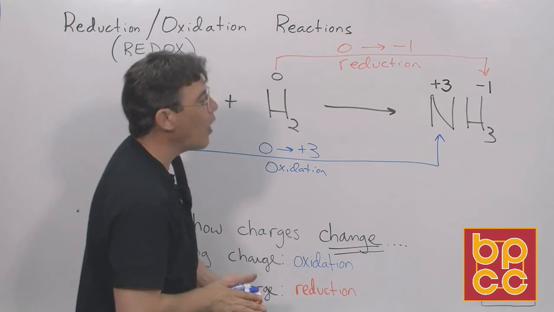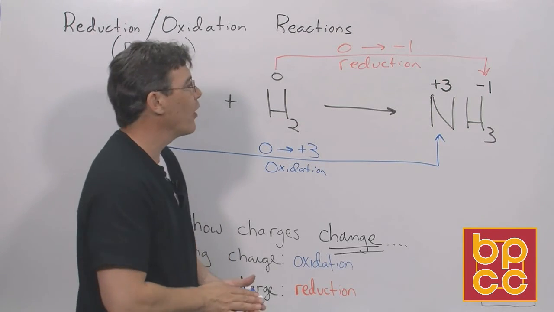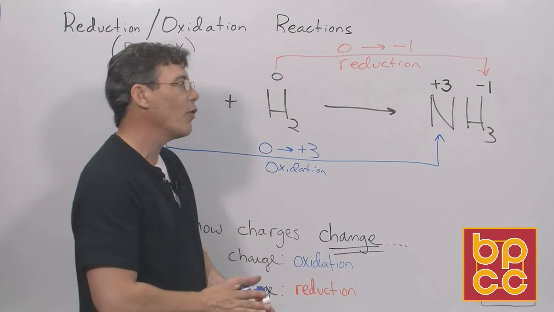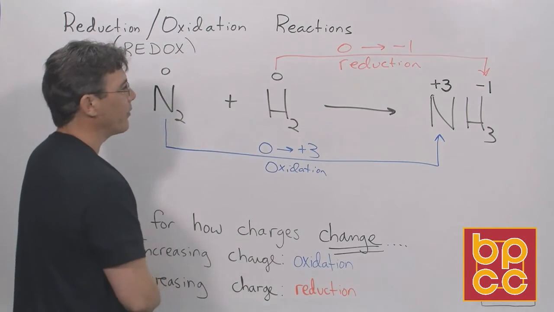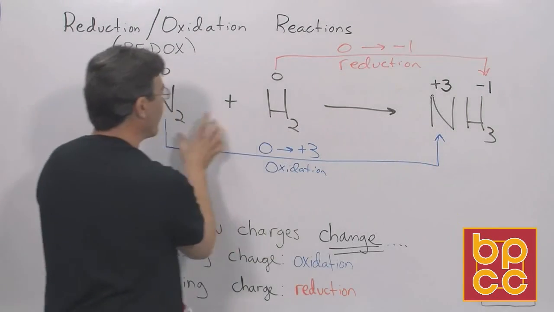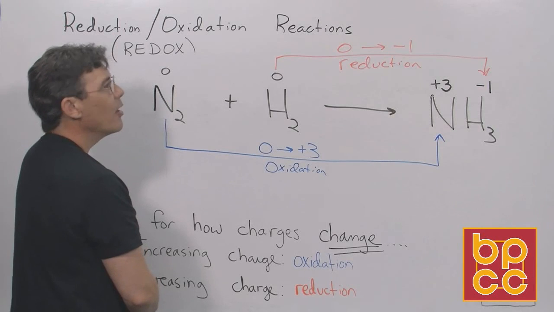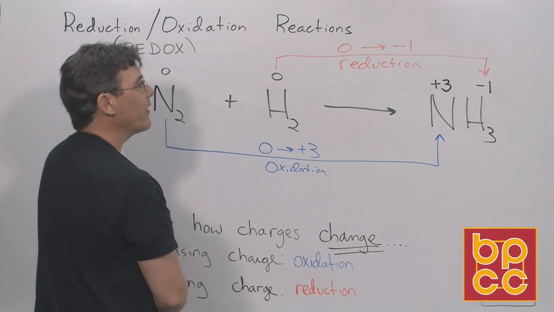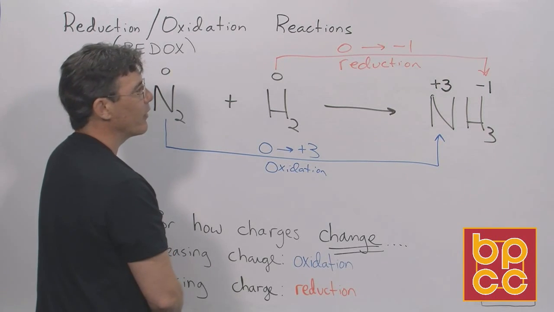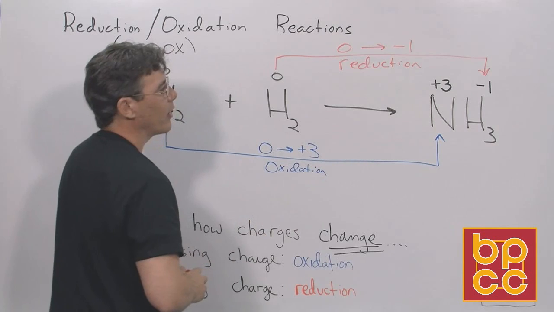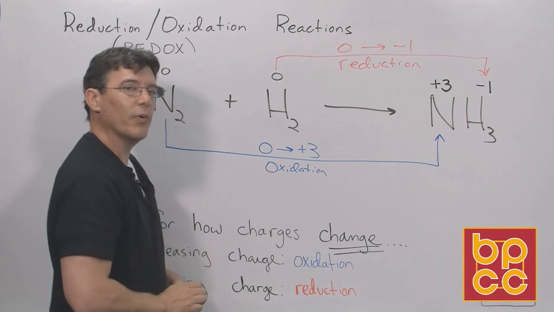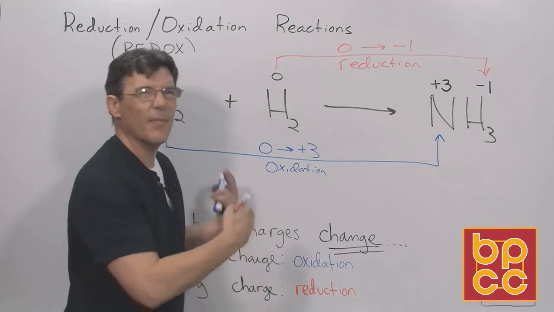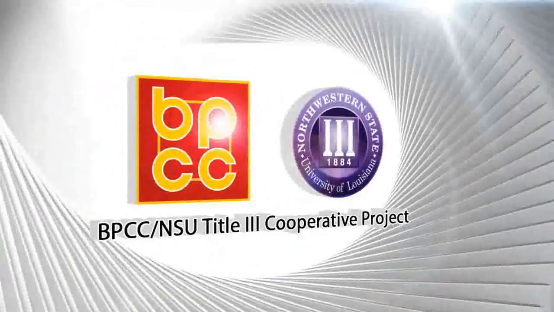And you can try this for all your reactions. Assign charges. Again, you have to pretend sometimes that you're dealing only with ionic compounds, even if you have covalent compounds. These were all covalent compounds, with a compound and 2 covalent species over here. But we pretend with reduction oxidation that everybody is ionic, and we get to assign these charges and see what happened to the charges from reactant side to product side. The only reaction you won't see this with, again, are those double replacement reactions where the charges actually remain the same from reactant side to product side.